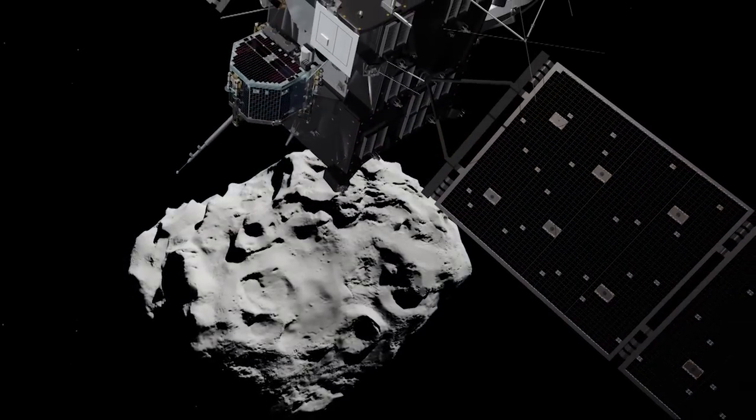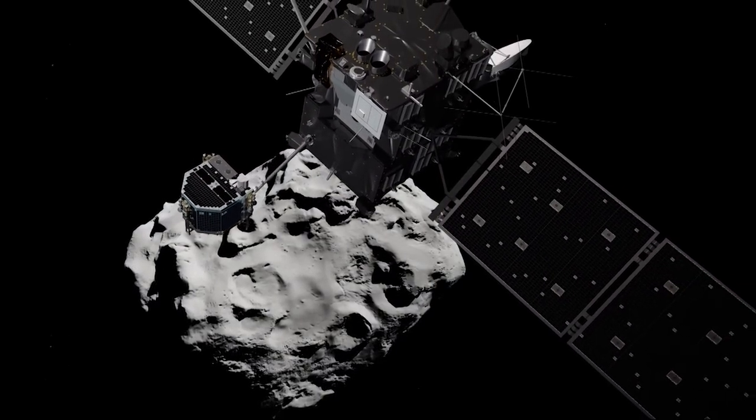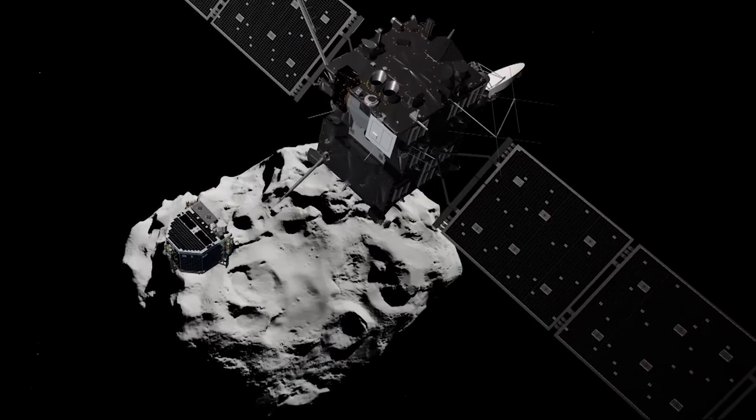But eventually they managed to find a site that was both filled enough with sunshine that they could charge up Philae's solar panels, was accessible from Rosetta, and also managed to give a good place to do a lot of science. Philae will detach from Rosetta at about 8:30 in the morning, but we won't hear about it until 9 AM. That's because there's a 28-minute delay between Rosetta and Earth.